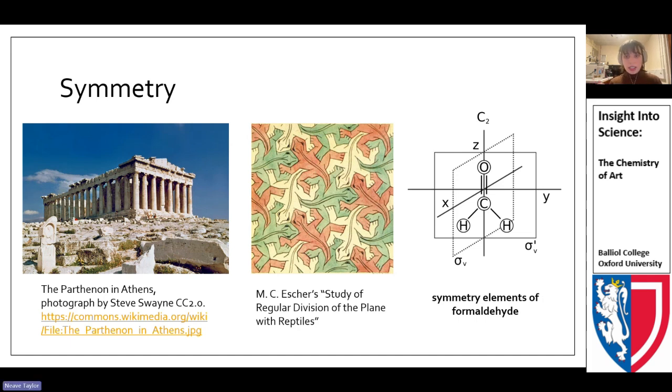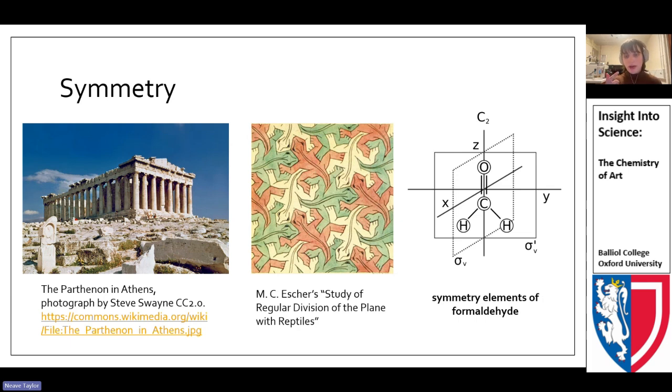Even into the 20th century, artists were interested in using mathematics to create interesting compositions. M.C. Escher is a great example of this. He has a lot of really interesting art, some of which are these tessellations of animals. He was actually friends with lots of mathematicians who would give him different tilings that he could play with and, for example, draw lizards on. And he also did some really interesting architectural optical illusions. So there's been interest in this from a beauty-in-the-eye-of-the-beholder perspective, but thinking about molecular symmetry is also actually really insightful from a chemical perspective.